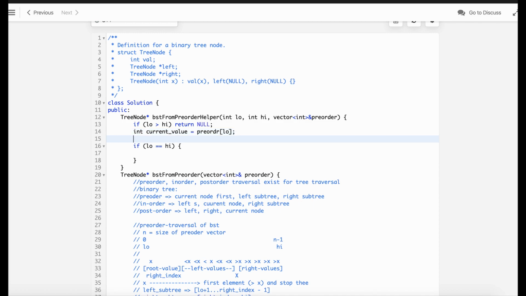So let's define tree node first, tree node with the current value, and left and right subtree as a null entry.